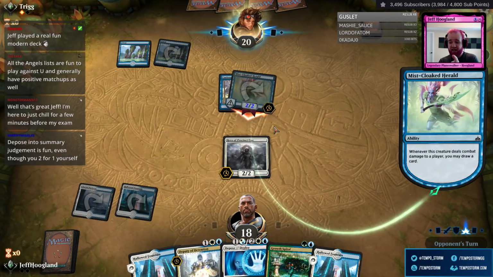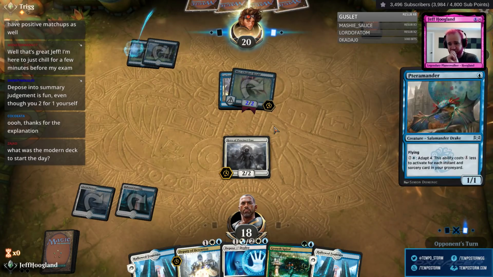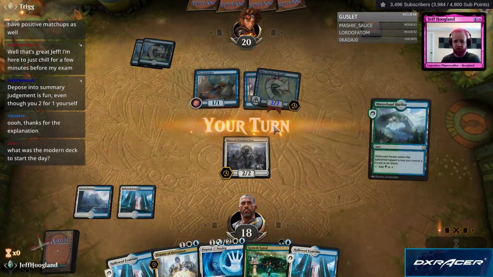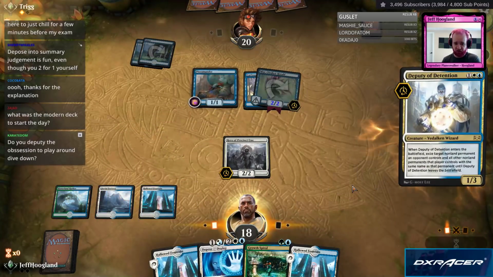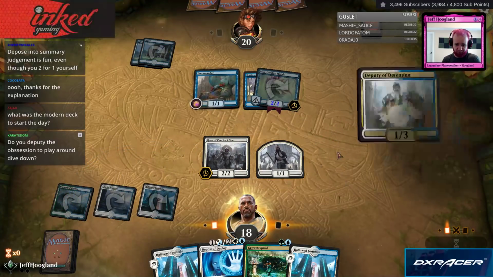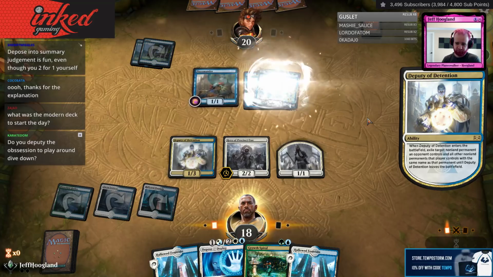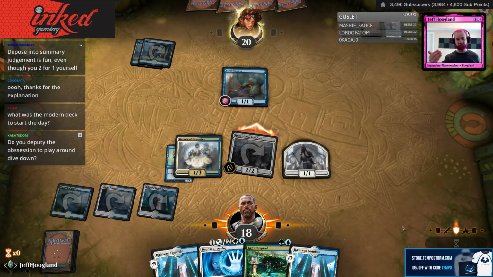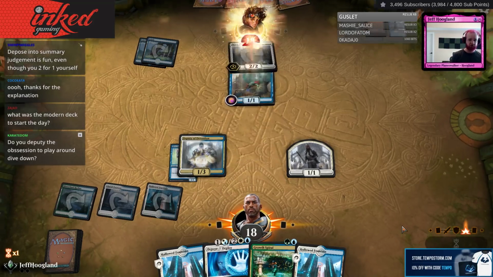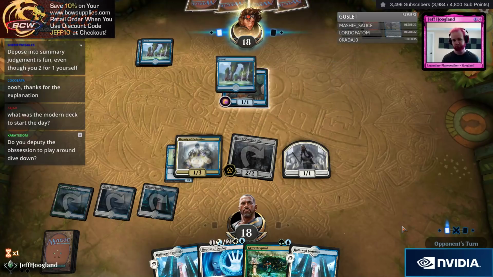So, the nice thing here about Deputy of Detention is that it literally can't be countered by one mana if you target the Curious Obsession. That being said, they just tapped out, so I can just go ahead and take the Mystical Oak Herald now, which is great. If they would have left a mana up there, I would have deputied their enchantment rather than the creature. That way Dive Down doesn't get me, but because they tapped out, I'm free to just grab the creature here.